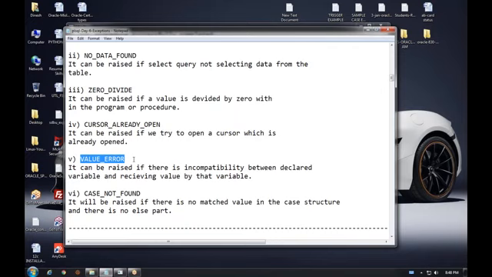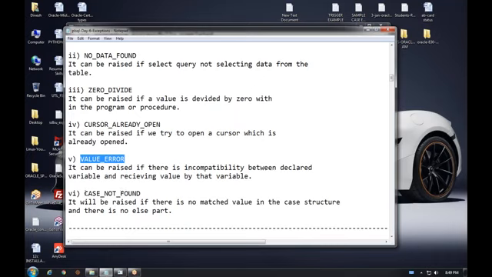VALUE_ERROR: see, the declared variable is character, the incoming value is date. The date type value cannot be saved into an incompatible variable. If the data type is mismatched between variable and value, then value error is raised.